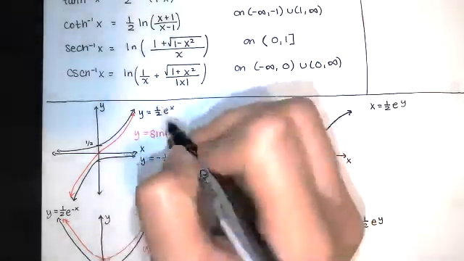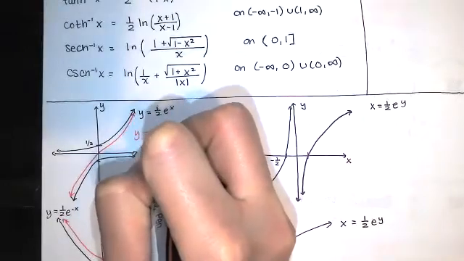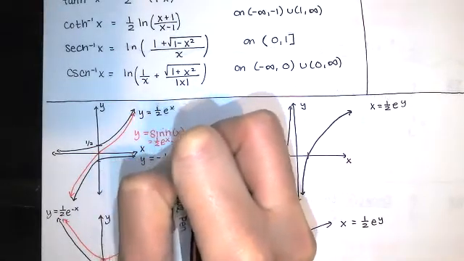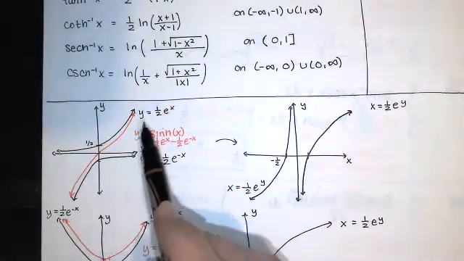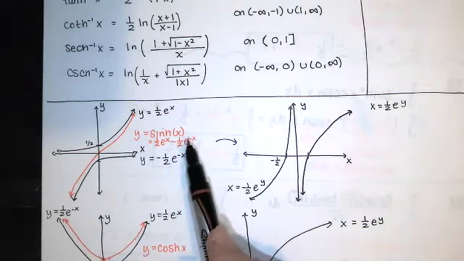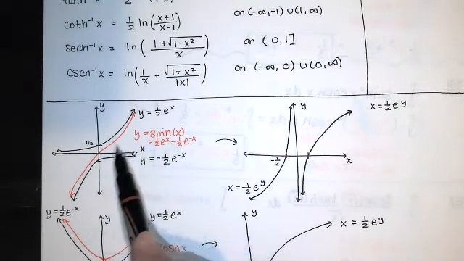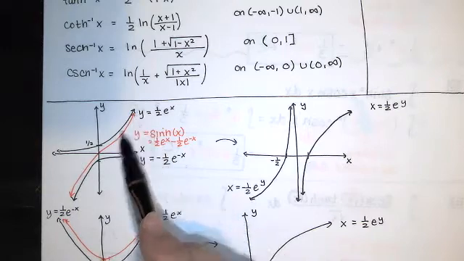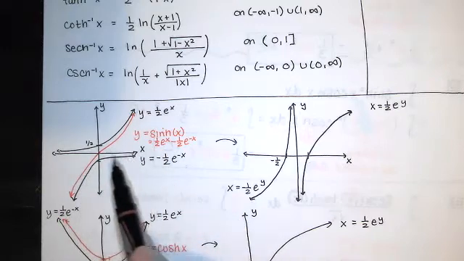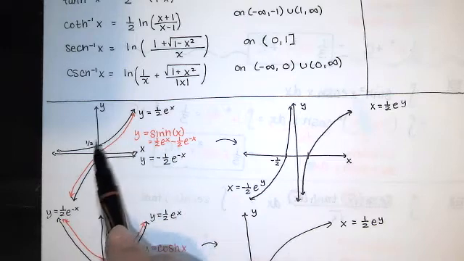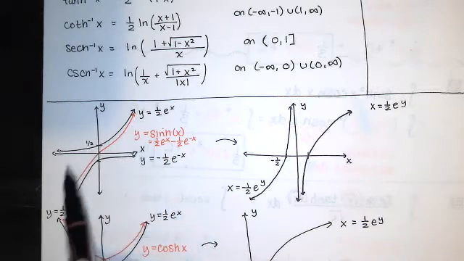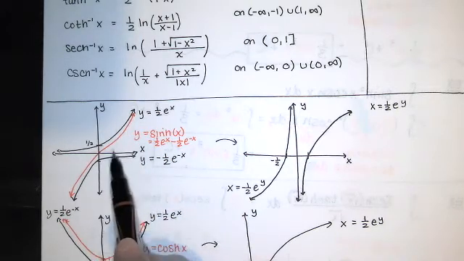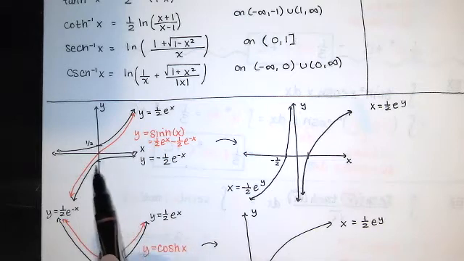It's 1/2 of e to the x minus 1/2 of e to the negative x. So as x goes to infinity, this term approaches 0, and that hyperbolic sine of x approaches this function, y equals 1/2 e to the x. In fact, it gets very, very close to that, almost infinitely close. It's almost like we're approaching it as an asymptote. It's not, because asymptotes are lines, but it's very similar to that.